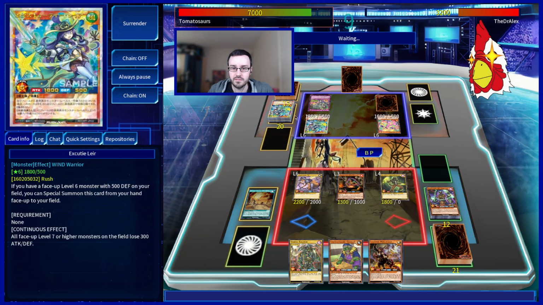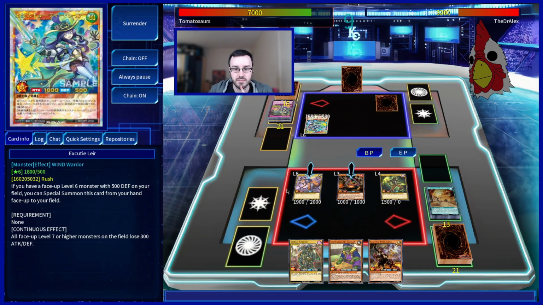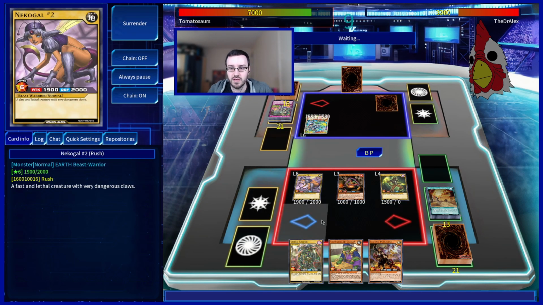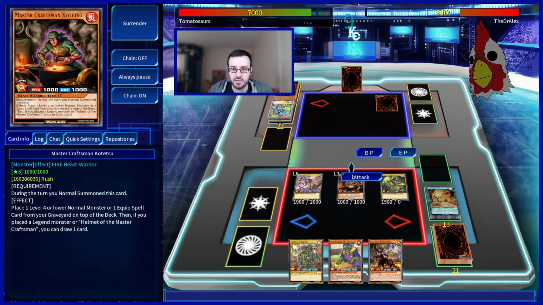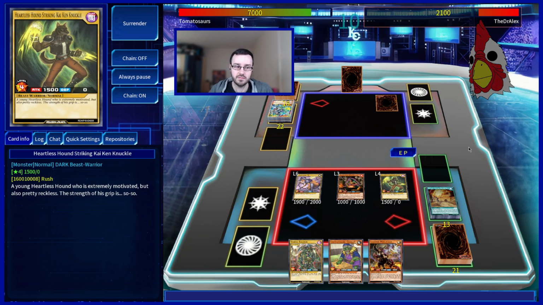Who do I go after then? You. Well, we can kill this and get in for 1,000, I suppose. It's something. Pass on that.